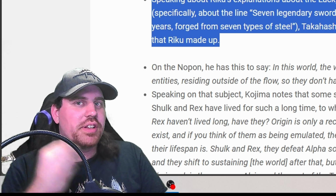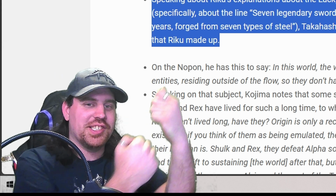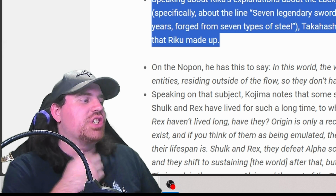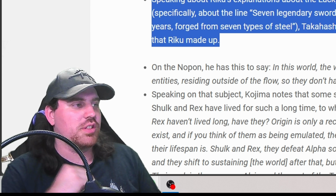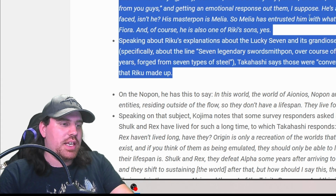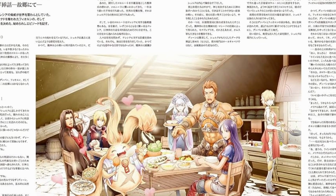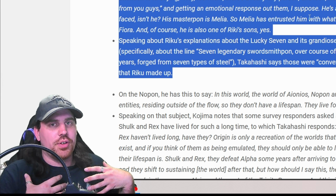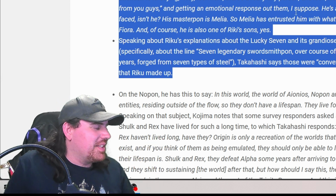Two of his kids helped Melia reclaim her kingdom, and another kid basically was a deep undercover agent trying to just find the right person to give Lucky 7 to. And of course, for Melia to hand over Lucky 7 to Ricky says a lot, how much she trusts Ricky, especially with who I would argue is probably one of her closest and best friends besides Shulk. And on a side note, I think the friendship between Melia and Fiora is so underrated. If you read the extra story in the definitive art book for Xenoblade 1, you see how Melia would stay up late at night with Fiora to help her ease through the pain, or just comfort her while her body is slowly shutting down. But I'm segueing from the main topics of this video.